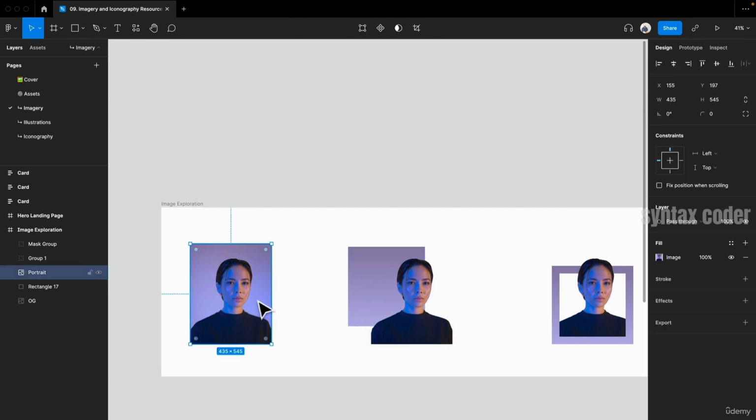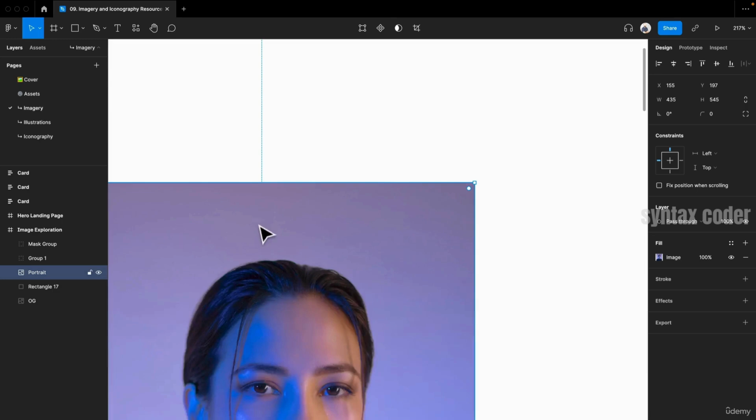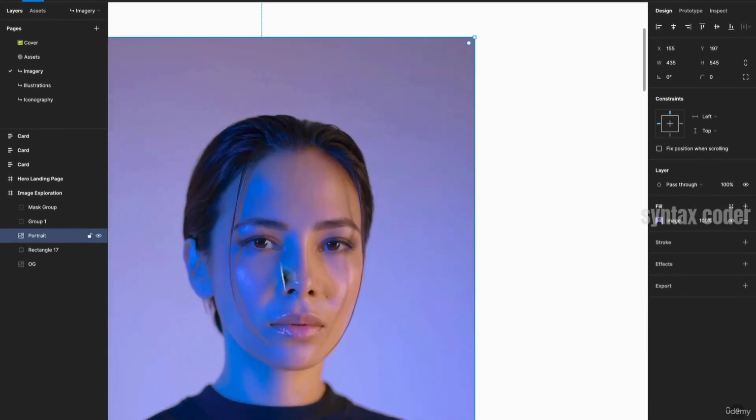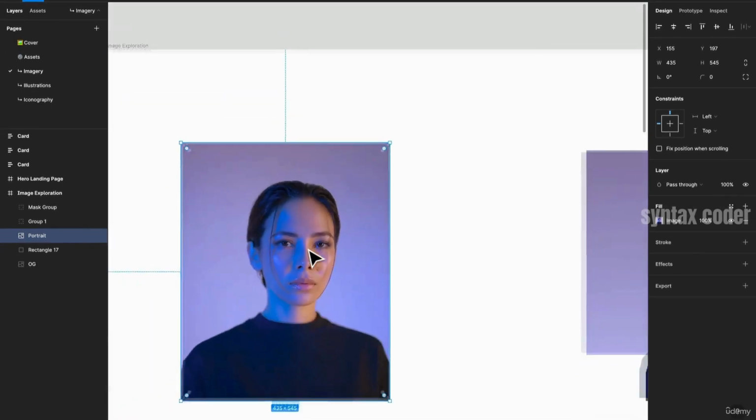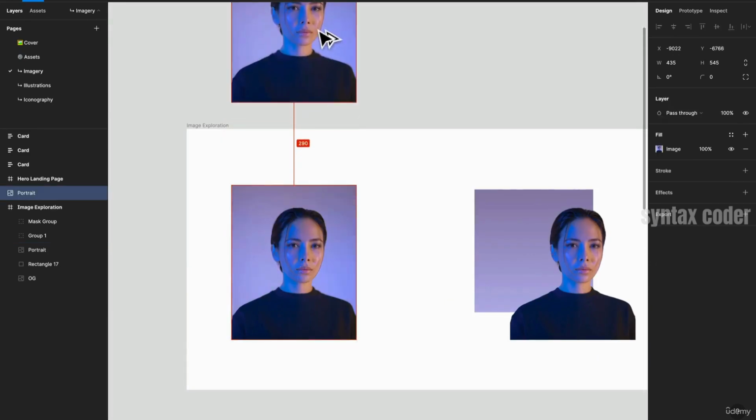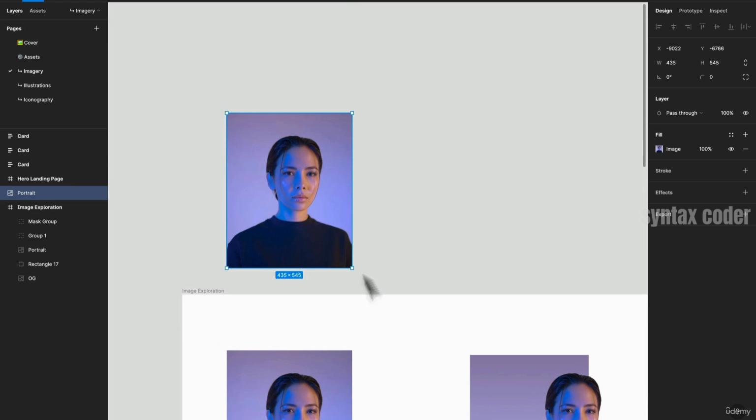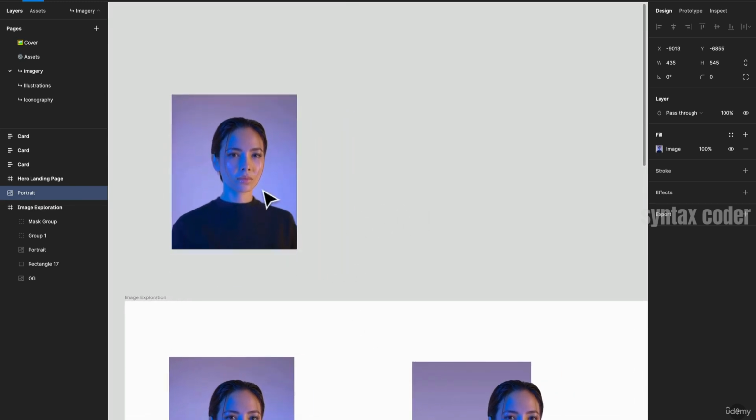So we have our image here available to us. You can use this image, you can use a different image. The reason why I'm using this image though is because it does have this nice clear background, so it's going to be easy for us to work with. So this is what I'm going to use. Let's just make a duplicate of that. So I'm going to do an Alt or Option drag over here.